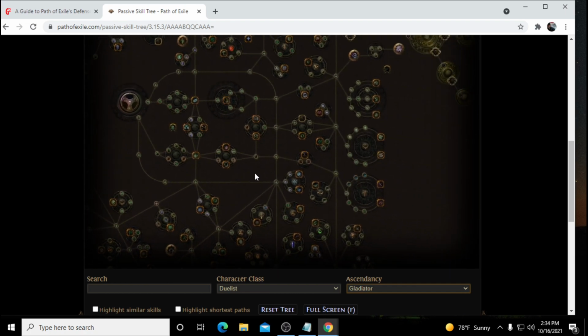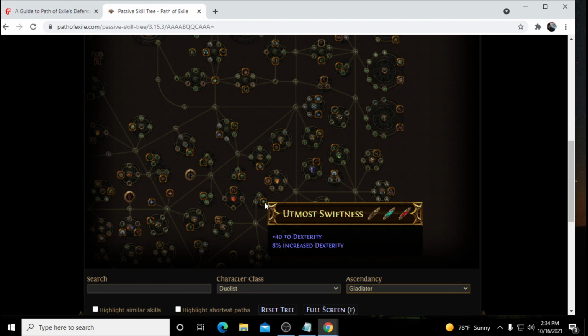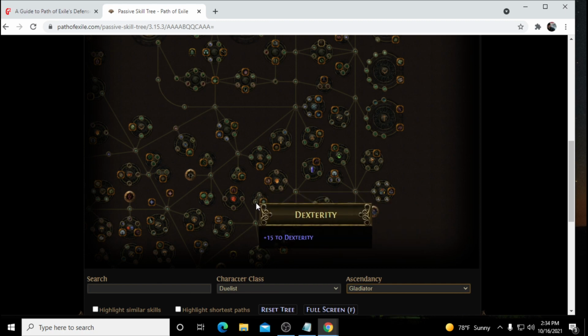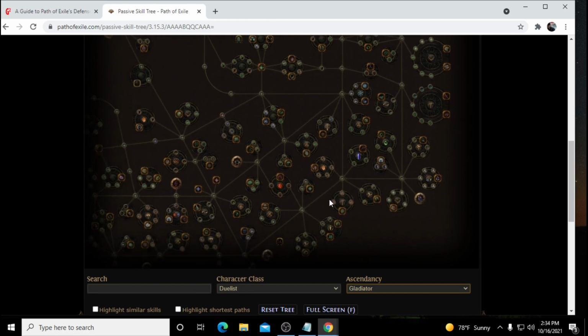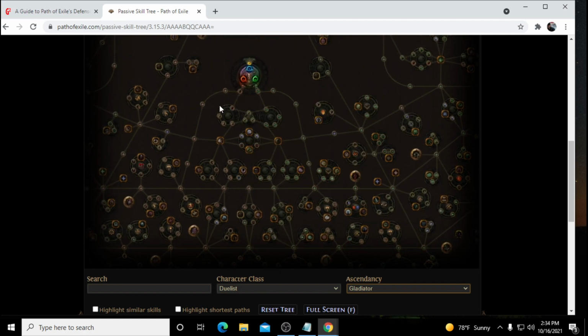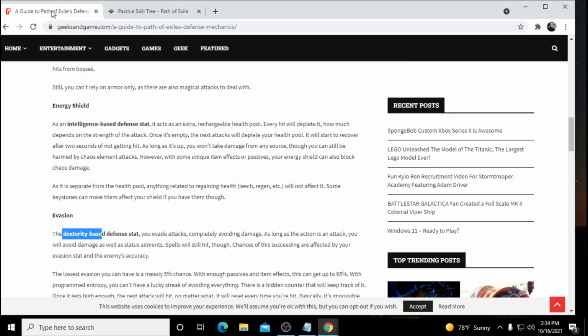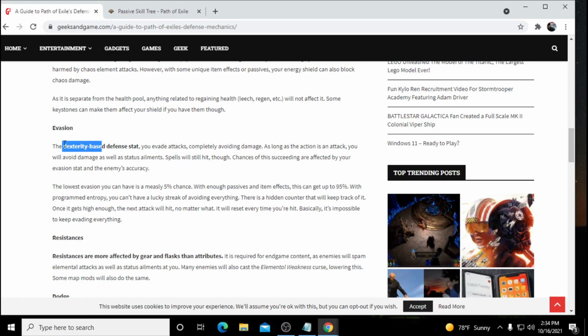Different types of dexterity. You could run down, where'd it go? Here. And it will give you 40 dexterity, 15 and 15. So we're going to have to choose between strength and dexterity, which means that we are going to choose between armor or evasion.